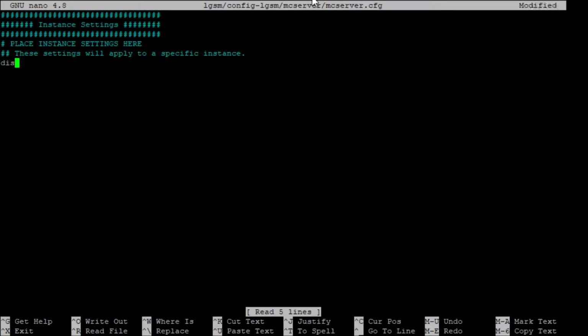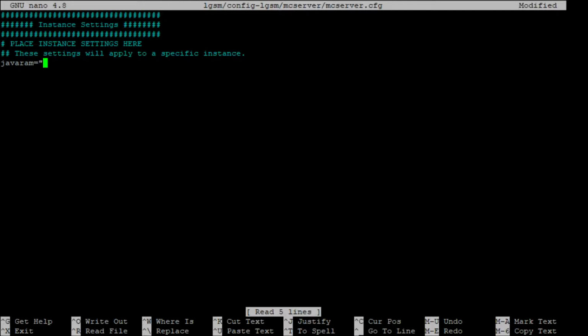Now in here for the Discord, which we've gone over before, we basically use Discord alert equals on, and then Discord webhook equals, and you put that big long one there, discord.com/api/webhooks, blah, blah, blah. Now the other thing to have in here is a very important one, which controls how much memory is assigned to the Minecraft server, or the maximum amount that it can use. And for that, we use the command javaram equals and then the amount.